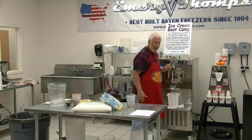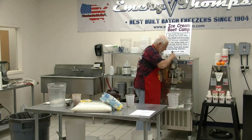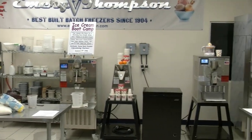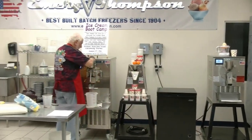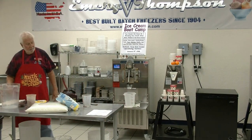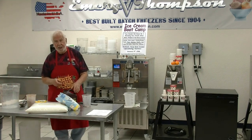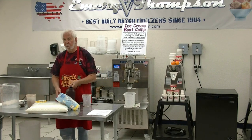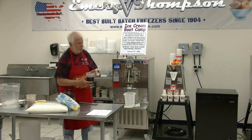All right. So now what we want to do is taste it, and then we want to turn on the machine, because Steve's gnawing his teeth. He's so eager to turn on that refrigeration. Not bad. Not bad, but I think I'll add a little more chocolate. So we added half a quart. Let's add the other half, making it 1 quart, in case you're taking notes.